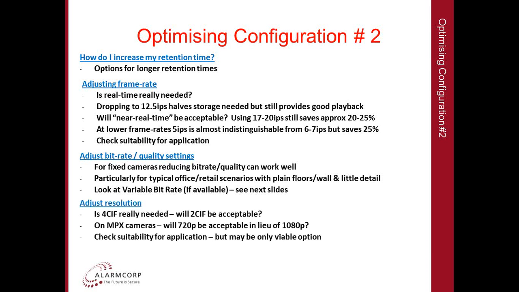Finally, adjust resolution. Is 4SIF really needed on a classical DVR? Will 2SIF be acceptable? If we're talking about a megapixel camera, if we go down to 720p HD instead of full HD 1080p, will the image be still good enough? Now again, we need to check the suitability for application, but this may be the only viable option.